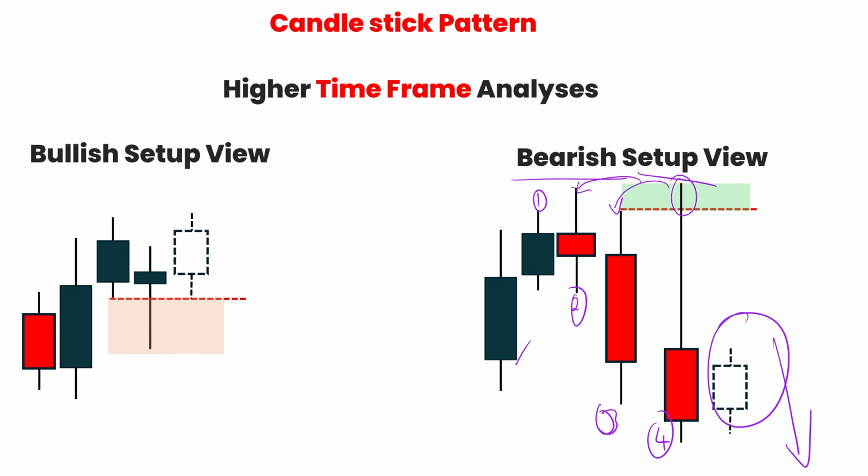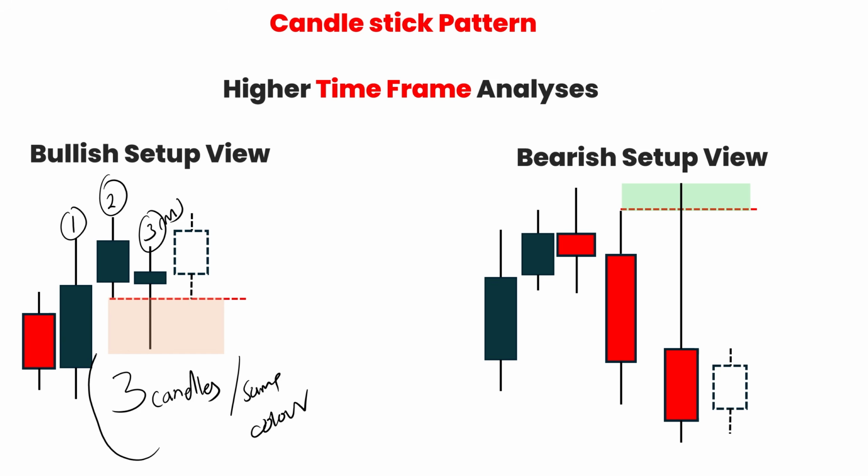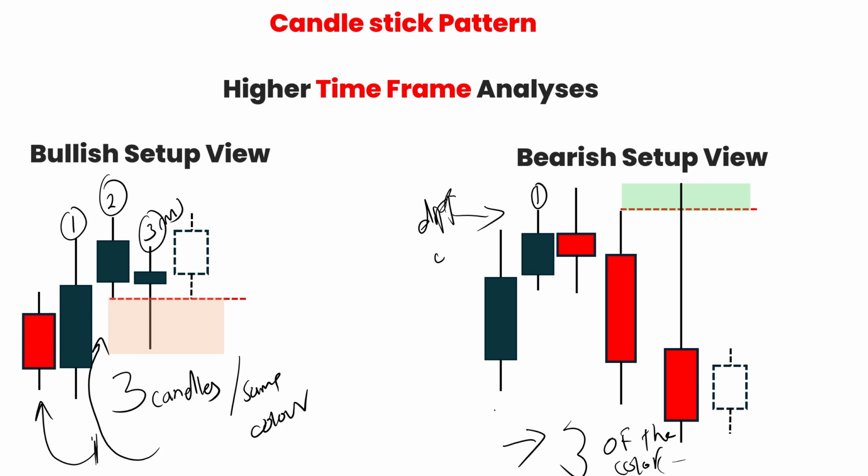I hope you are clear before we move forward, because if it's challenging, guys, we have to do it again. But let me repeat one more time. 1, 2, 3, manipulation. What I mean is that we have to have 3 candlesticks of the same color. We have 3. It will make this setup valid. And then we also have to have a different candlestick, which is the first one most of the time. Same here, we have 1 different color, and then we have 3 candlesticks of the same color, and then the last of these 3 candlesticks has to manipulate the previous high. Here it has to manipulate the previous candlestick's low.